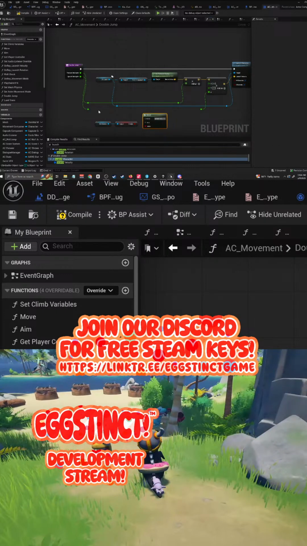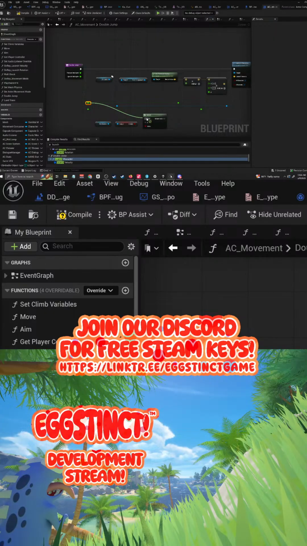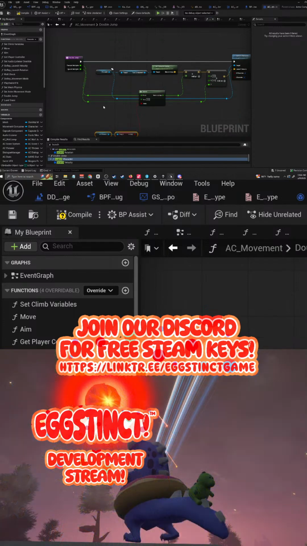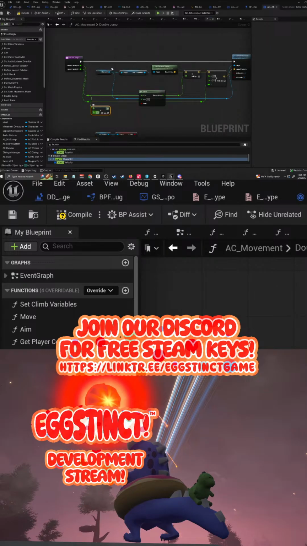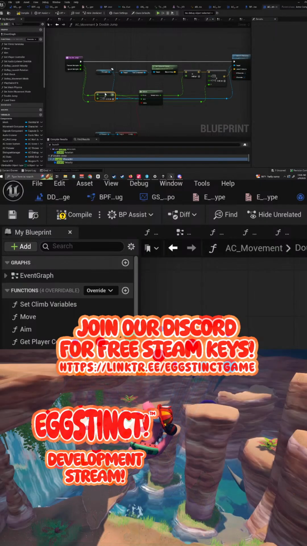So if it is not the kaiju, then we just use the same value. But if it is the kaiju, do this. We multiply this by 10. I'm just gonna assume that's the general value we should use.